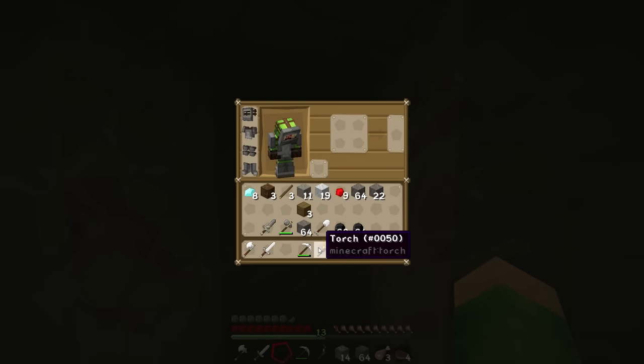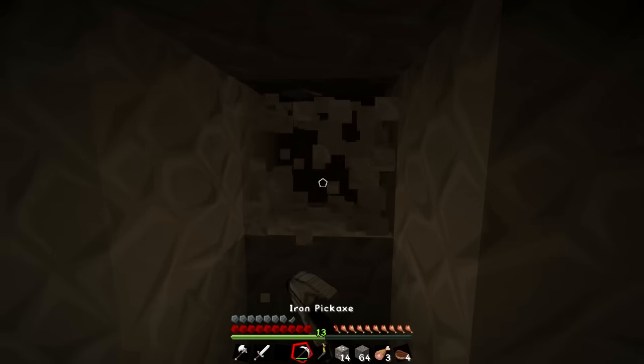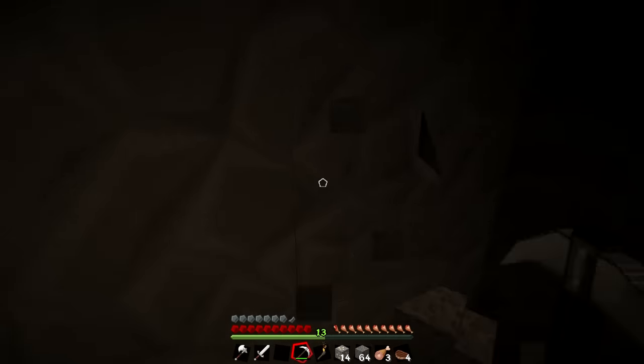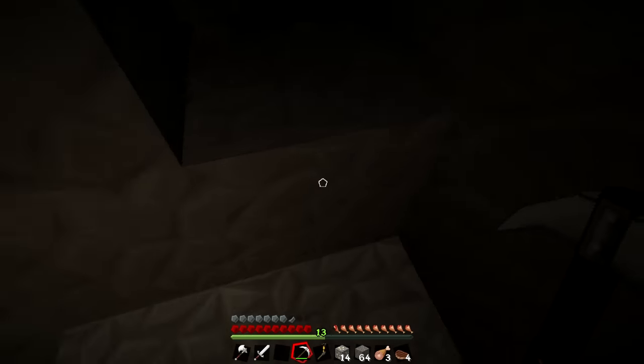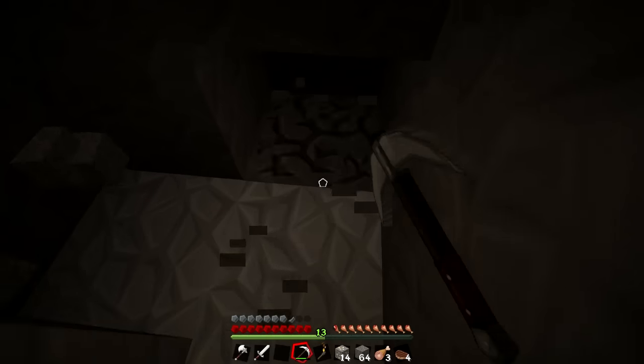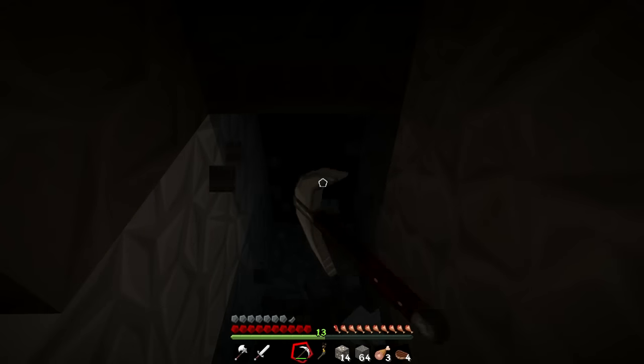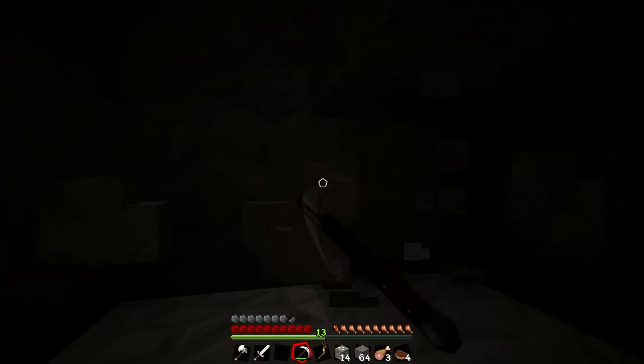There goes the pickaxe. We've got no more, but we could make another one. We'll use the iron one for now. We've got enough iron after all. Where are you? It's around here somewhere. Lower? It shouldn't be lower, should it? I would have thought it would be lower.